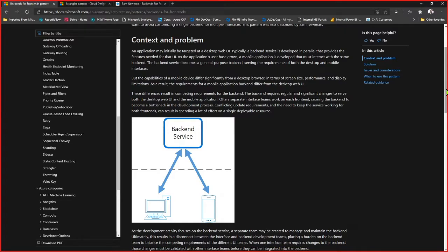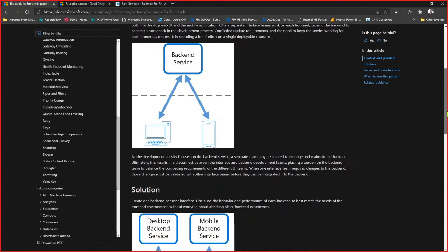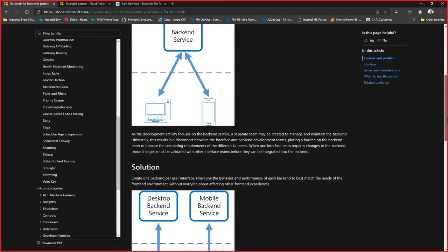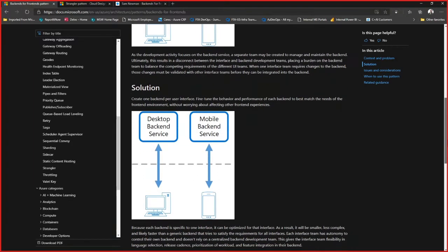But at the end of the day, it comes down to what that means from splitting out the type of components that can make up that particular backend service to move it into much more of a one-to-one type of relationship. What does that mean from a refactoring perspective? Exactly. So there's going to be some cost either way. If you already have an existing backend service and make this kind of a transition, there's going to be that refactoring cost. However, there may be an upside. Is it much more performant for that particular device? Gotcha. Or front end. Makes sense.